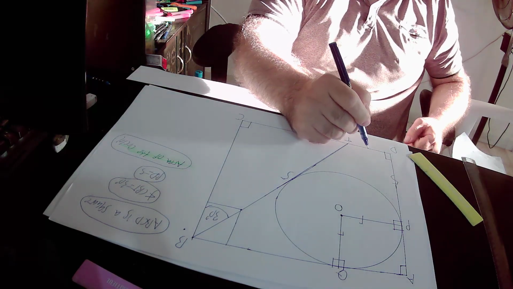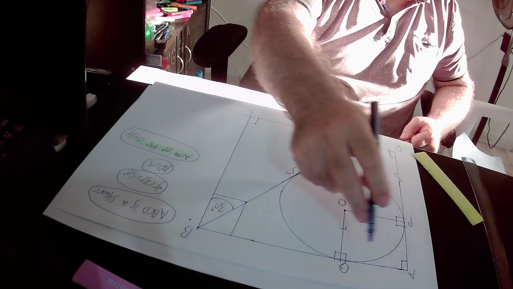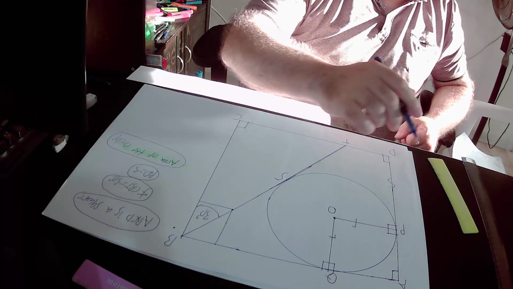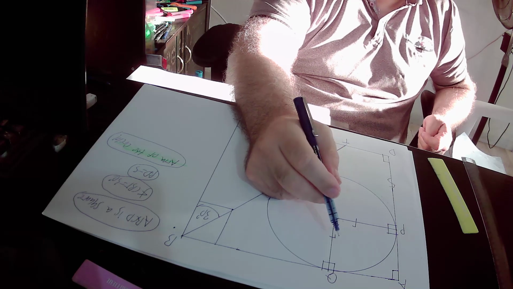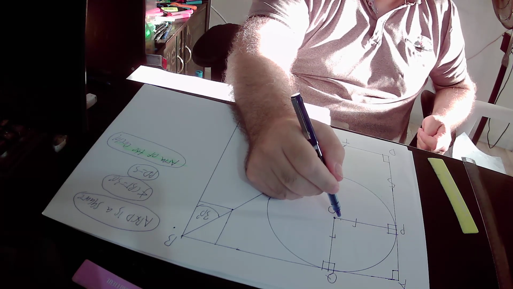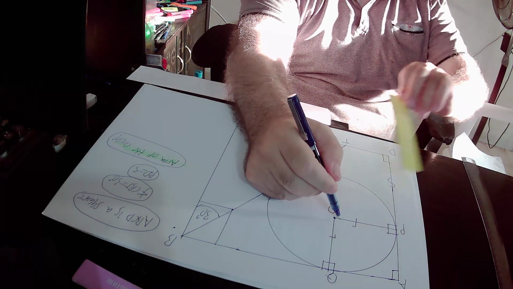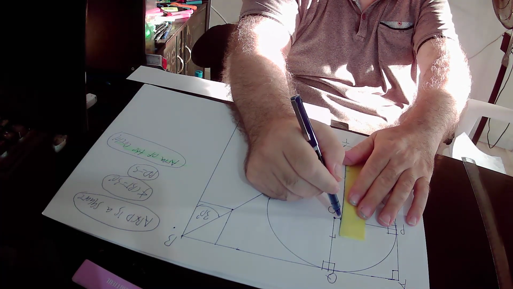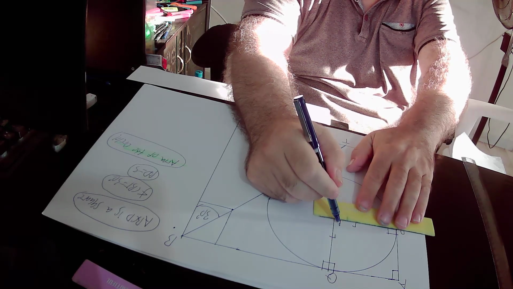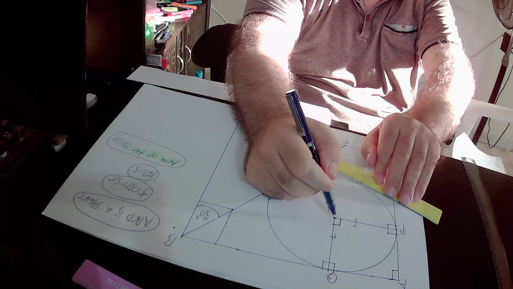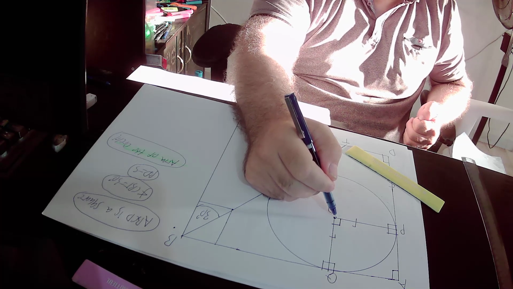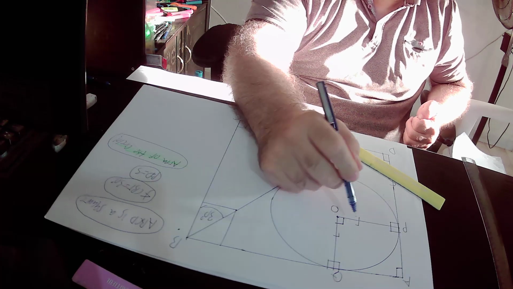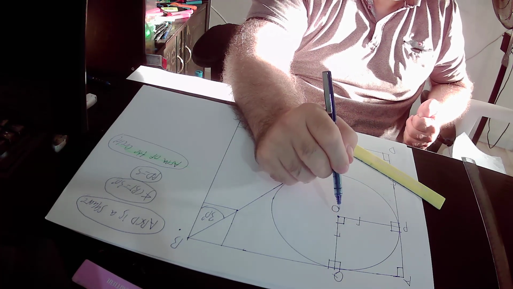Okay, so inside quadrilateral AQPO we have 1, 2, 3 right angles. The sum of 3 right angles is 270 degrees plus the size of the fourth angle. In total they must be equal to 360 degrees. Therefore this fourth angle must also be equal to 90 degrees, according to the rule that the sum of the angles in any quadrilateral is equal to 360 degrees. So 270 degrees plus 90 degrees is 360 degrees.